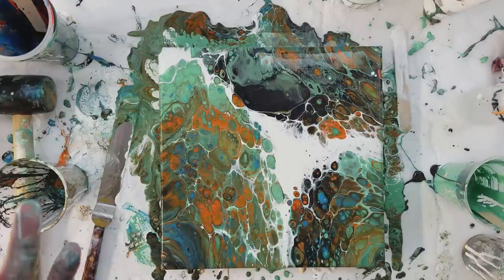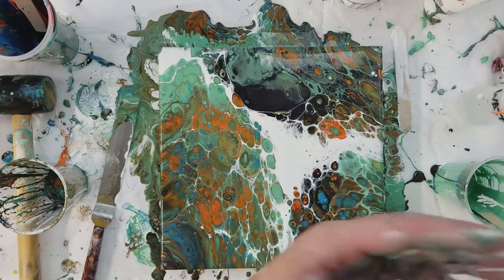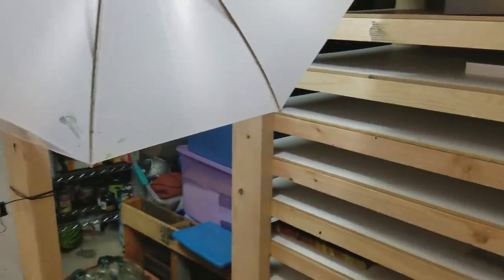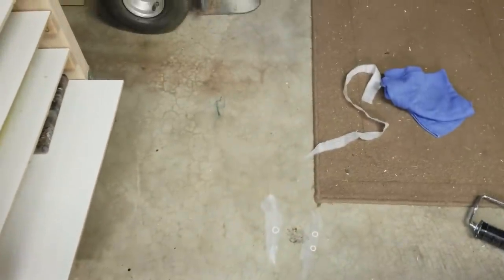I love this one. I need a shower after that — you would not believe it. Paint: all the way up here, all through here, all the way across here, that spot right there, right there too. None of it hit any paintings, thank goodness. All the way down onto the garage floor, all the way over there, all the way throughout here.